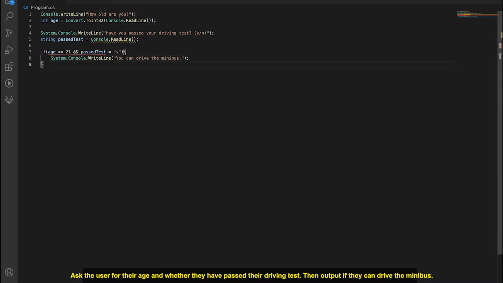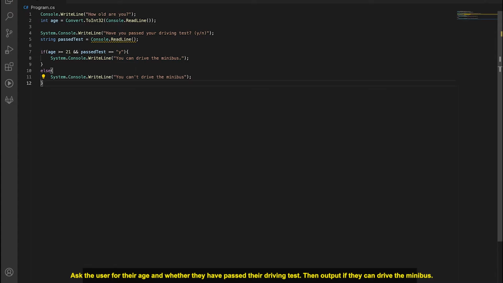And then we can say else, you can't drive the minibus. This is complaining because I haven't put a double equals there, so we need to have double equals to do evaluation, single equals to do assignment.